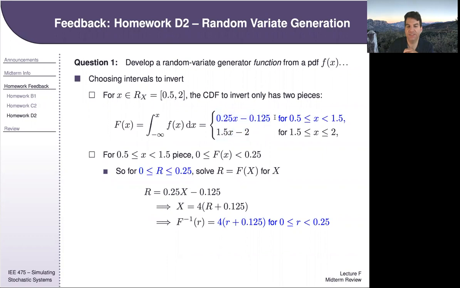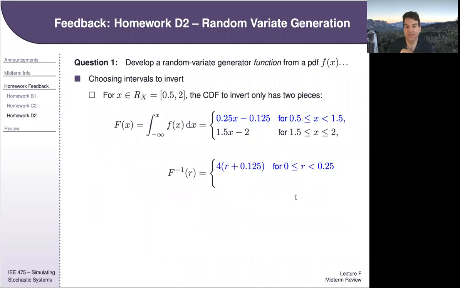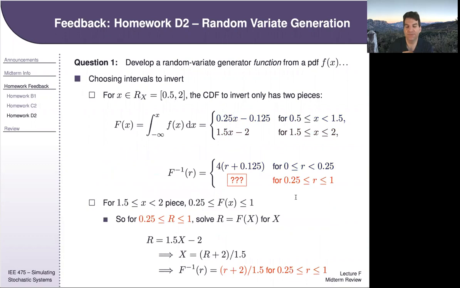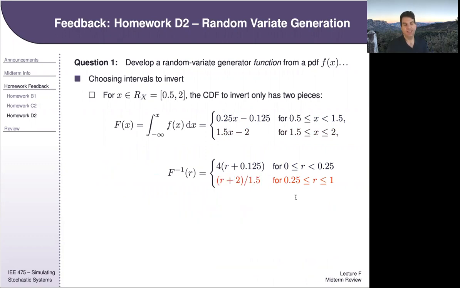And this is back to high school algebra, taking inverses of functions. So you set R equal to this thing up top here, and then you solve for X. And that gives you a function, and then there is the range there. I'm just going to go through it quickly here, but you do the same thing for the second one. So I'm not going to step through that, but I've got all the steps there in case you want to review that. And then that gives you this.